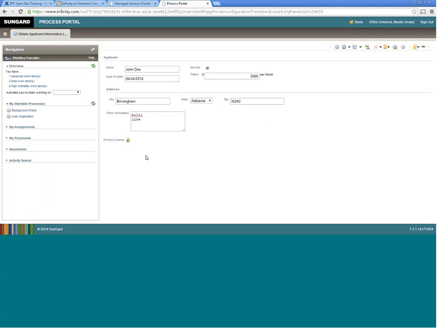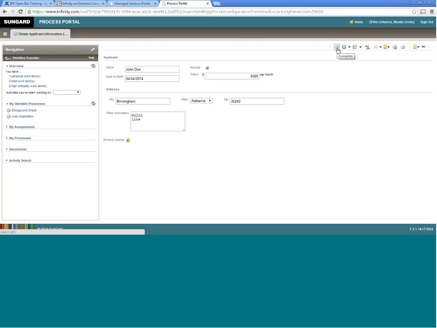Notice that you're getting even document input directly from the activity panel, and it's going into this specific document called driver's license. And there was absolutely not a single line of code written to render this particular activity. It was all done completely using the browser-based modeler in design mode.